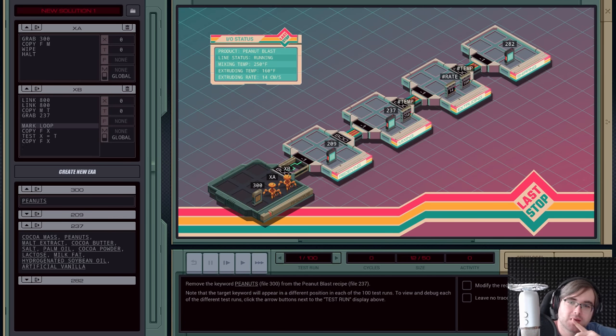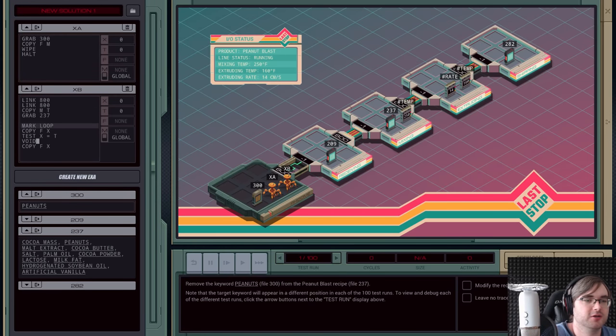So, remove. Oh, wait, remove the value highlighted by the file cursor from it. Oh god, there is a function for it. Of course there is a function for it. Void F. It was 20 times easier than I expected. I love overthinking things. Right, mark loop, so if it's not, then we jump loop again.